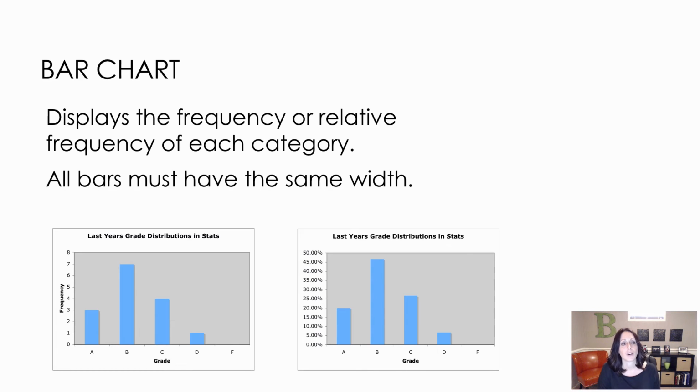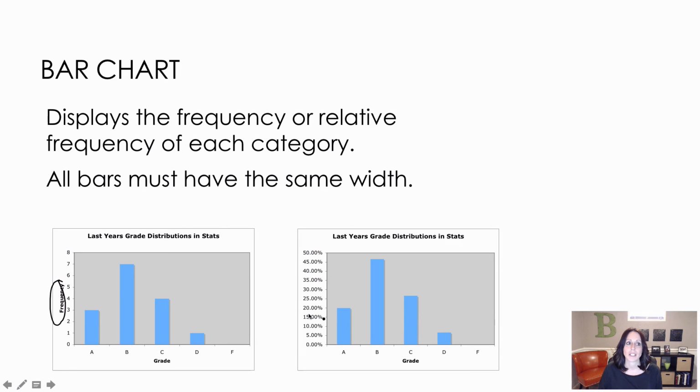A bar chart is another graphical way to go if you're going to show graphically. It displays the frequency or the relative frequency. What I want you to notice here on this screen is that these two bar charts look exactly the same, except this one is dealing with frequency, and this one I don't have the label over here, sorry about that, but this is the relative frequency. So notice these are the percentages that we just looked at on our last screen, and these are just the actual counts, but as you can see, these are the same. They look the same whether it's a frequency or a relative frequency.